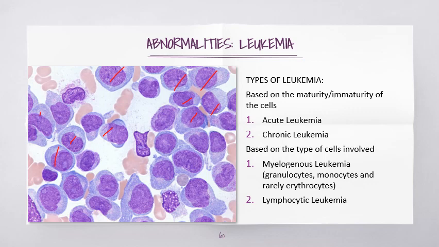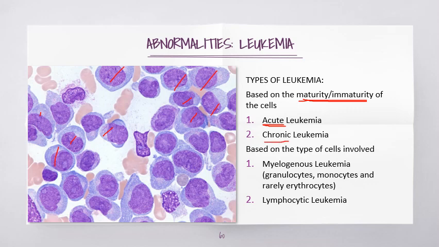So for you, nice to know, the leukemias may be based on two things. It may be categorized by the immaturity of the cell. We call it acute leukemia if the majority of the cells, or 90% of the leukemic cells, are immature. So meaning, what is the immature cell of your erythroid series? The most immature, your pronormoblasts. When you're talking about leukemia, the white blood cells, it is the myeloblast. Okay?